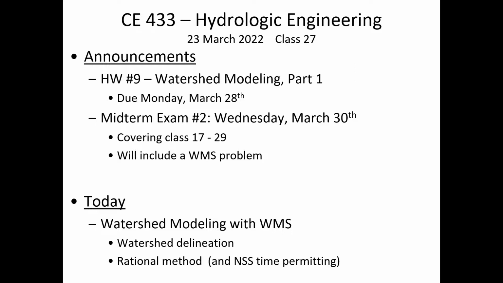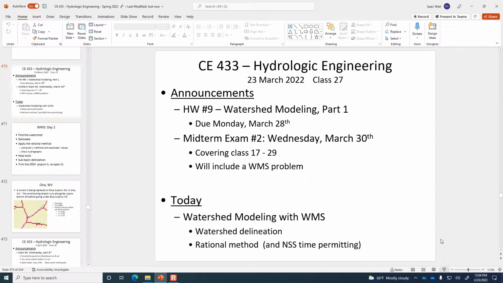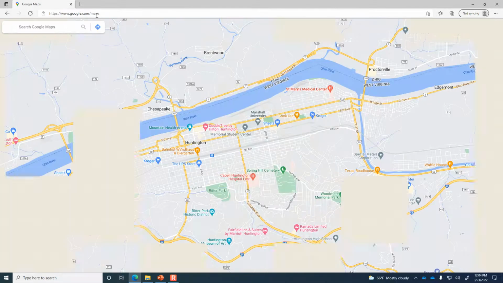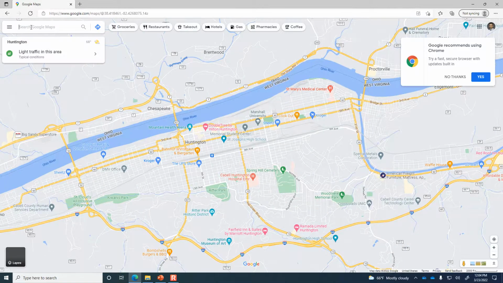Any schedule-related questions or anything that's come up on your end? Okay, so you can see from the handout that we're interested in sizing a culvert for a watershed in Ona. You've got the latitude and longitude, you've got the street names, and so as I indicated before, what you may choose to do is pull up Google Maps just to help you find the location. And then once you know the intersection that you're trying to work with, then you can go through the process of starting the hydrologic modeling wizard, setting your projection, defining the project area, downloading the DEM data from web services, and all the rest.